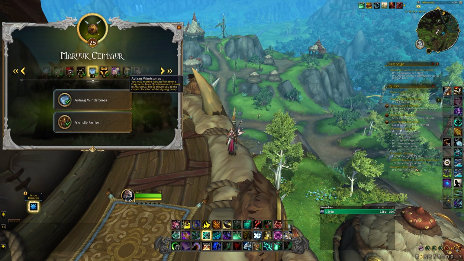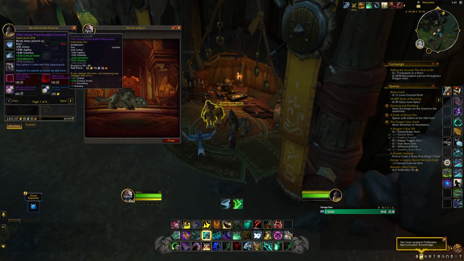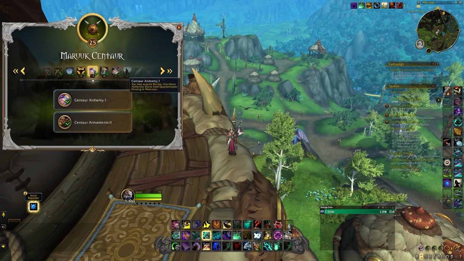At Renown 11 you'll get the A-Lag Windstones. This will allow you to teleport to the Grand Hunt locations. You can purchase these from the vendors, and you'll also gain access to 376 item level boots. At Renown 12 you'll gain more buffs for the Grand Hunt, and you'll also gain a 25% chance of gaining extra supplies from beasts. At Renown 13 you'll get profession recipes.